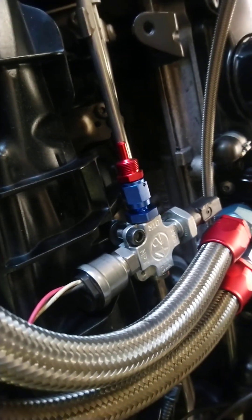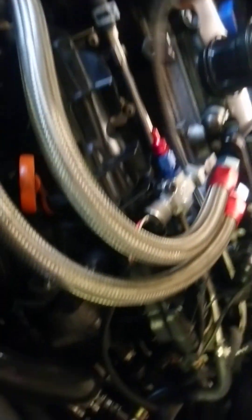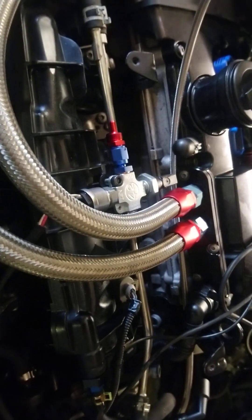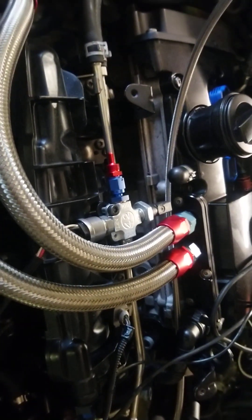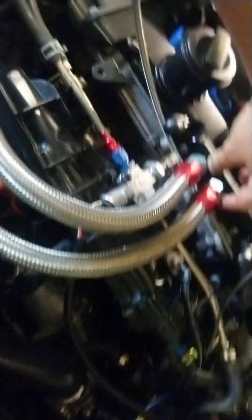I'm relocating the original pressure switch with AN fittings coming up to a little junction box — this is Daft42's little oil pressure junction box. I've got a Defi gauge off of here; I've had this gauge for quite a few years but I thought I'd tidy it up and bling it up a little bit, copying my catch can style. These fittings are not eBay or China specials — these are Torx UK fittings, so they cost a couple of quid but they're decent.